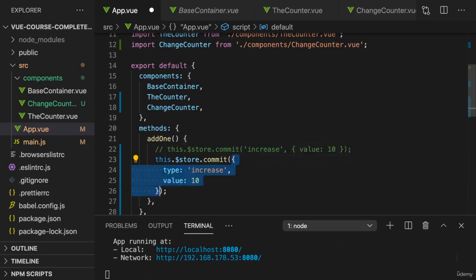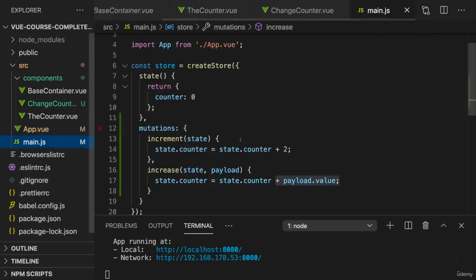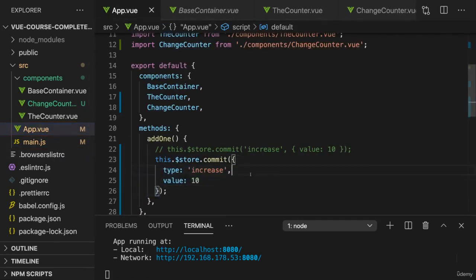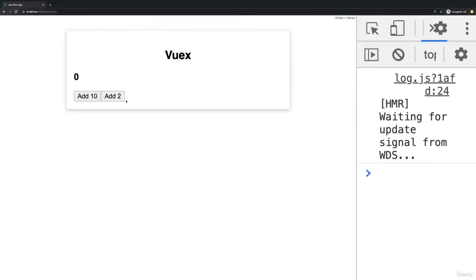And then it's this object, without the type so to say, which will be provided as a payload to this mutation. So that's simply an alternative way of committing, and it's up to you which approach you prefer. This will also work, as you see here.